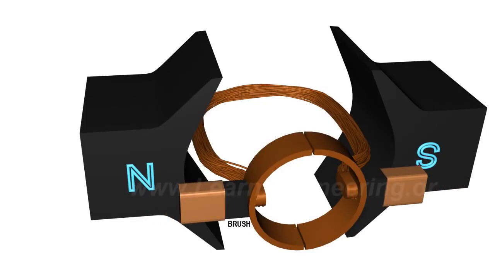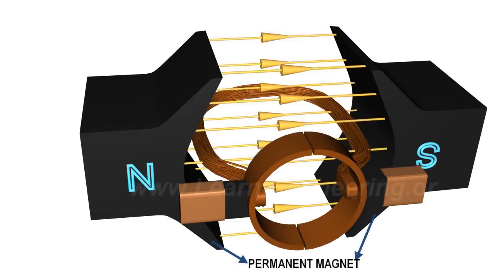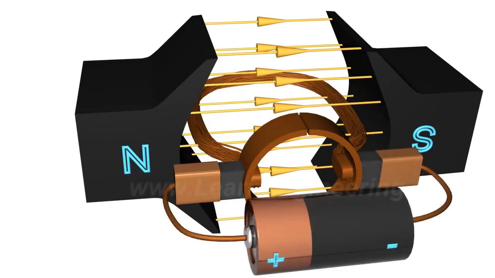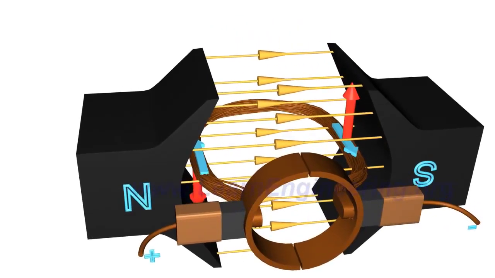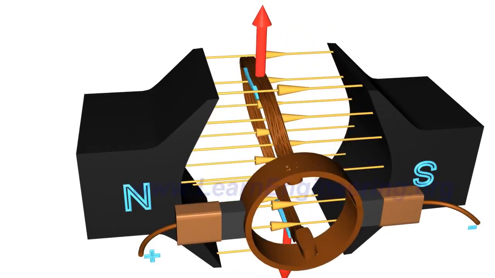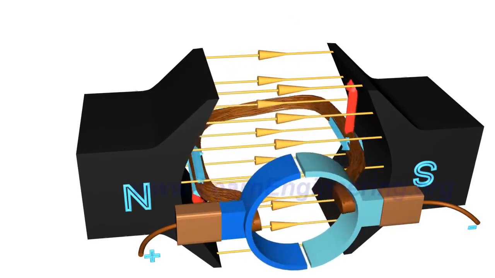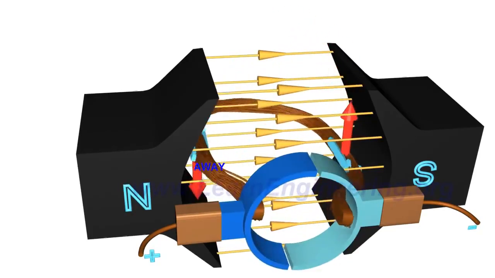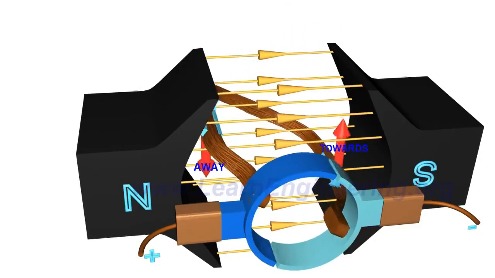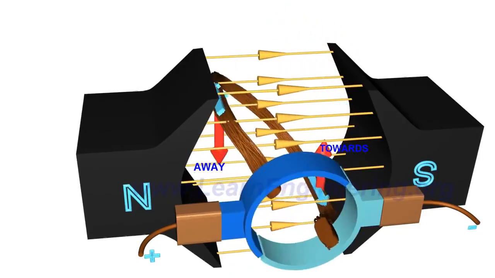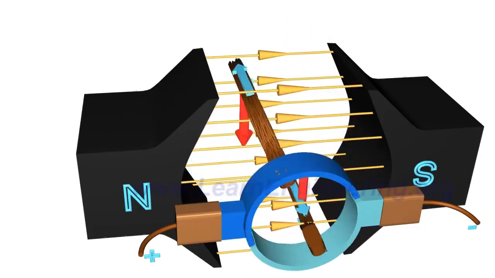The stator provides a constant magnetic field, and the armature, which is the rotating part, is a simple coil. The armature is connected to a DC power source through a pair of commutator rings. When the current flows through the coil, an electromagnetic force is induced on it according to the Lorentz law, so the coil will start to rotate. You will notice that as the coil rotates, the commutator rings connect with the power source of opposite polarity. As a result, on the left side of the coil, the electricity will always flow away, and on the right side, electricity will always flow towards. This ensures that the torque action is also in the same direction throughout the motion, so the coil will continue rotating.